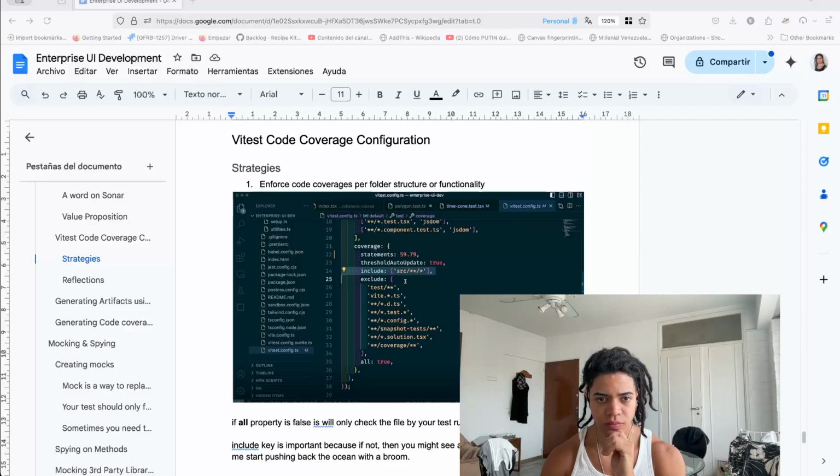I would like to draw your attention to line 23, which is threshold auto update. I put in the number 50 because I glanced at it and saw at the time it was 54, but we've been solving some issues during the workshop and I think I added some stuff last night. I have threshold auto update set to true, which basically says it can't go down, right? Like if for some reason we wrote some tests and got this thing up to 60, guess what it would auto update my file to be?